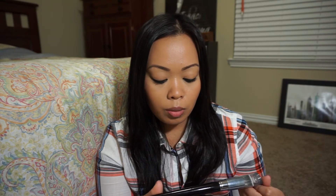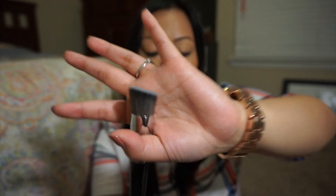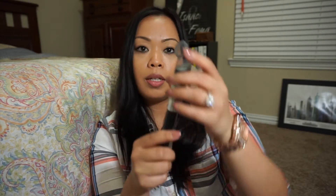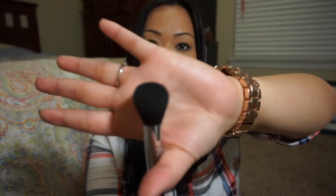When the lady was applying the contour at the store, she was using the Sephora Pro Angled Contour Blush Plait brush number 75. It's basically an angled brush and I love it - it's perfect for cream contouring, cream foundation, or anything. I also picked up the Sephora brand Pro Contour Blush brush number 74. I know they're discontinuing this and coming out with a new number 79. I use the number 74 with the Marc Jacobs powder because it's mainly for powder and it's just perfect to chisel your cheekbones.